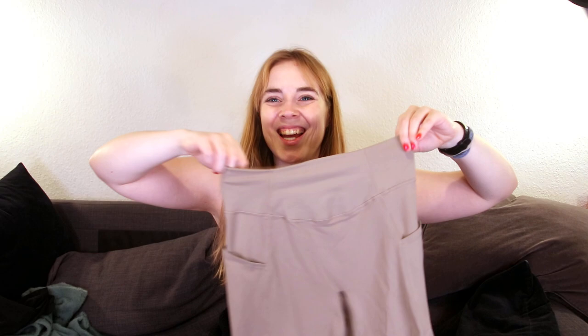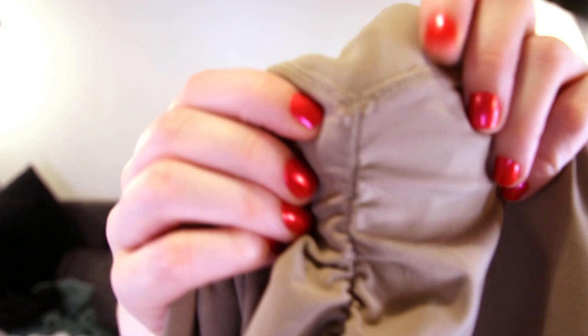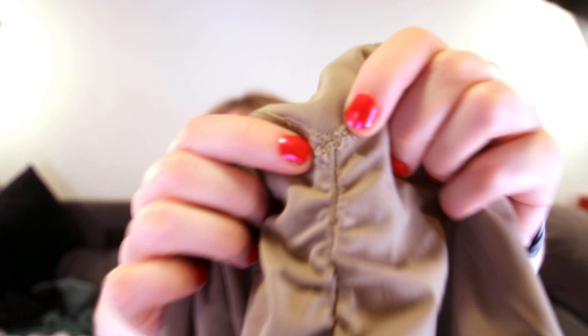Oh, Gymshark. And we also do have salmon brown. I'm usually not, I don't like nude colors that much, but I figured I'd give it a try. Also, if I look at this, some of the stitching, come on. Do you see that? I don't know, am I too picky? I just think they could do this better. Anyway, these are the three colors I got in the leggings.